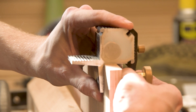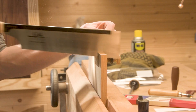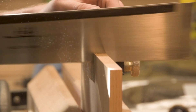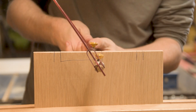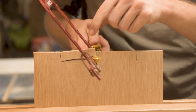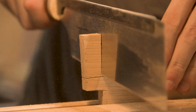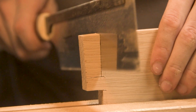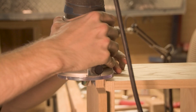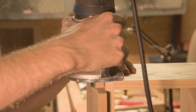For this bottom divider I wanted to go with mortise and tenon joinery because it just looks cool and I haven't had many opportunities to do through mortise and tenon joinery. Using the 90-degree dovetail jig helped me cut my tenons nice and square and straight to the stock. There are various ways to cut tenons - bandsaw, table saw - but I decided to do it by hand because it's more fun, and I already had everything out from cutting my dovetails. I'm leaving my baseline quite messy and will use the router with the short flush trim bit to clean it up and get a perfectly square baseline.